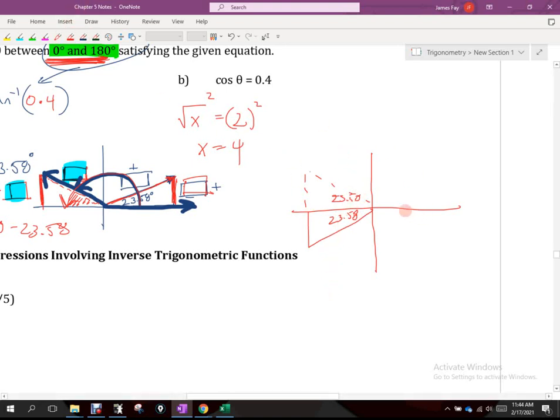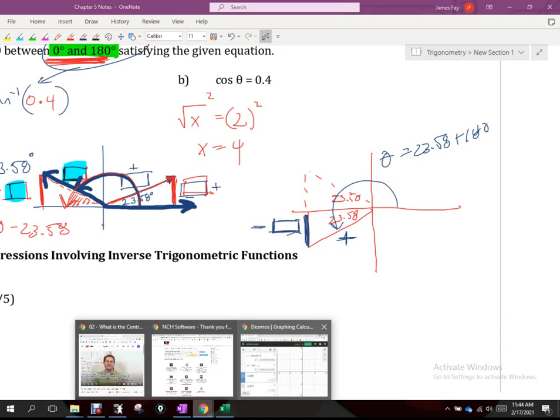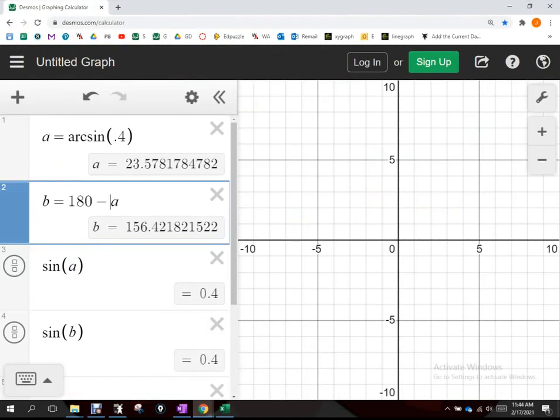So this angle here would also be another theta. It'd be 23.58 plus 180. But here's my question. What kind of number is this right here? That's negative. That distance is negative, right? This is positive. What's a negative divided by positive? Negative. Okay? So can the sine in the third quadrant ever be positive? No. So my argument here is, if they ask me to go between 0 and 360, can I ever do this?